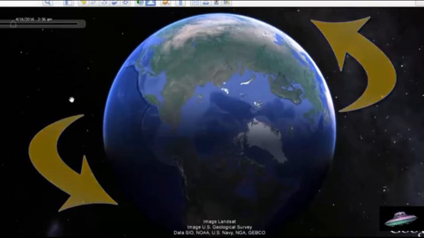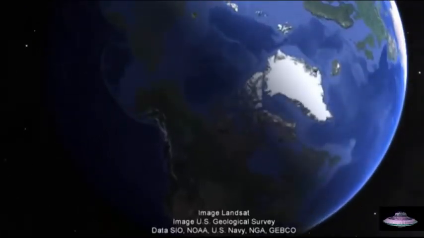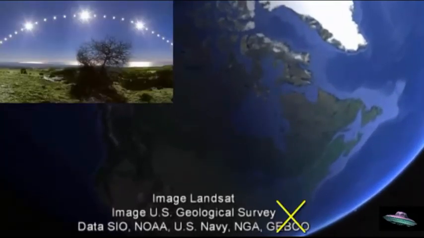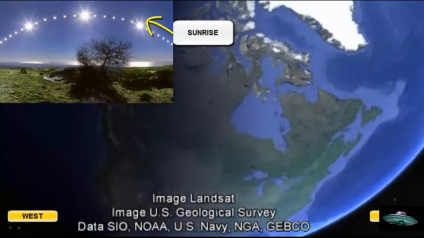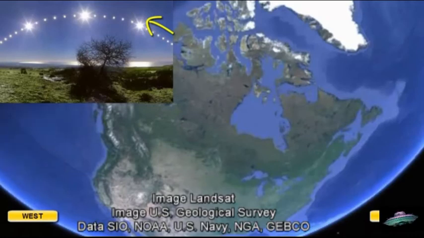Keep an eye on the eastern coast of the United States. As the Earth rotates in its counterclockwise direction, you're going to notice that the eastern coast of the United States is going to get to the sunlight first. This is going to give us the apparent motion of the sun rising in the east and starting to move across our sky. So why does the sun rise in the east? Well, simply put, because the eastern part of the country is going to get to the sunlight first. And as a result, that sun is going to rise and then move across our sky as the Earth rotates and spins in front of the sun, and now we are in daytime.